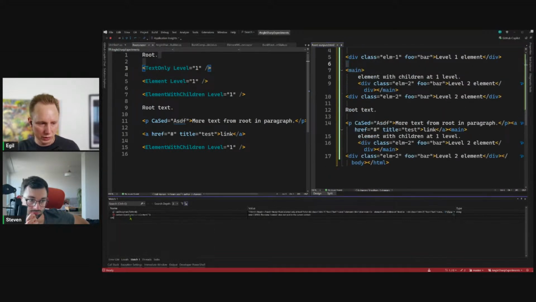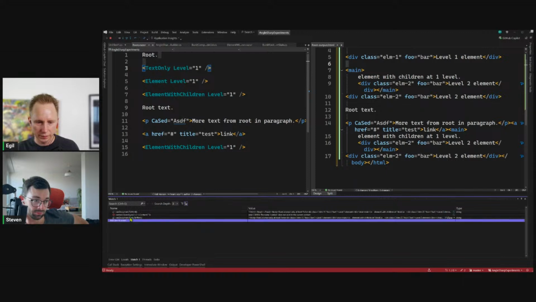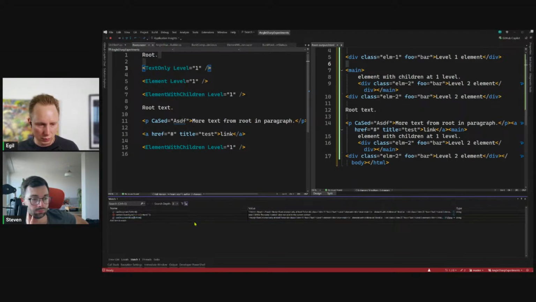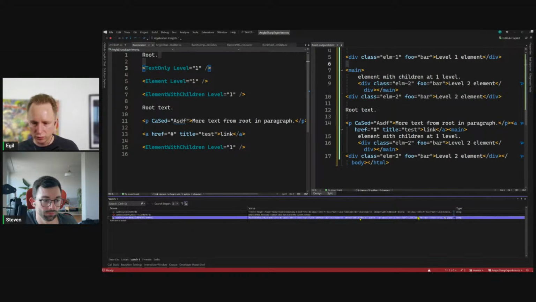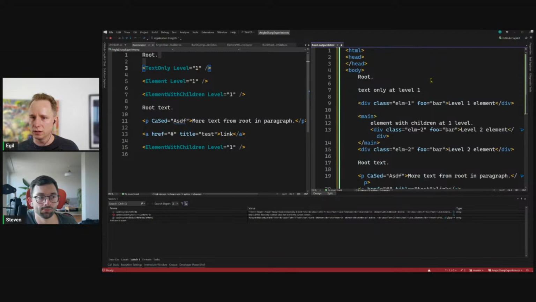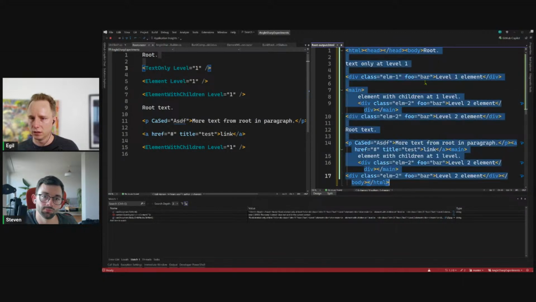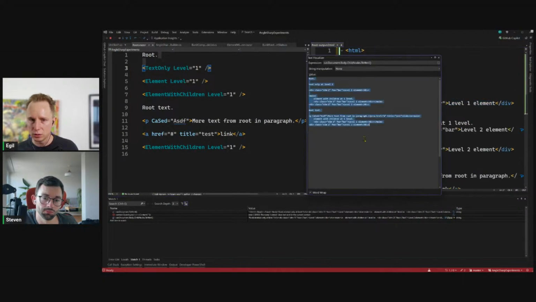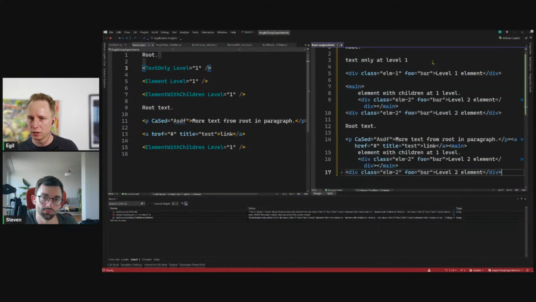Now, what we did was we went to documents.body.toHTML. And actually, what we want to do is not say body, because we don't want the body tag in there. We want to have child nodes, and we want to do toHTML on those. And we can copy this and put that in here. Oh, I didn't manage to copy it apparently. Let's try that again. Here we go.